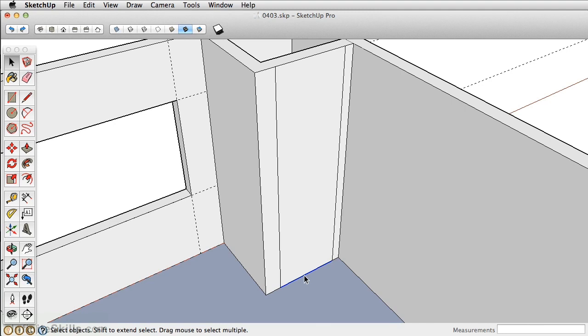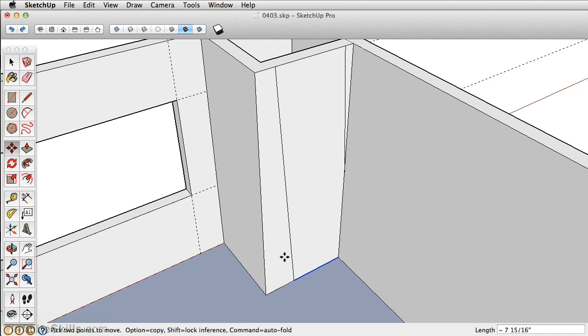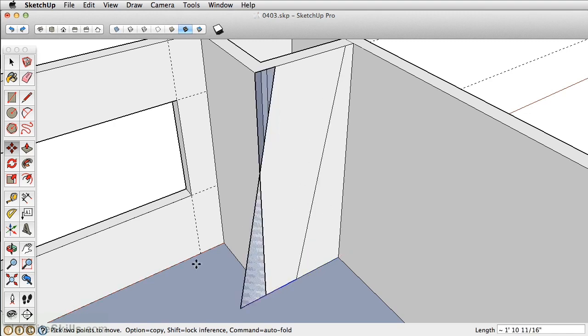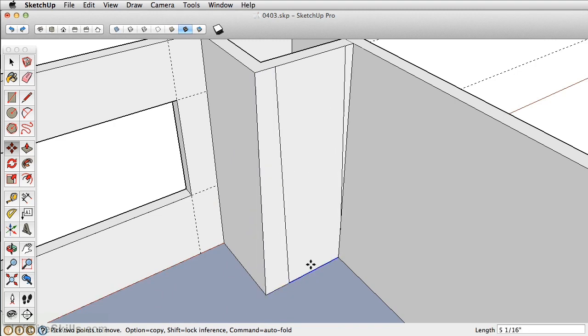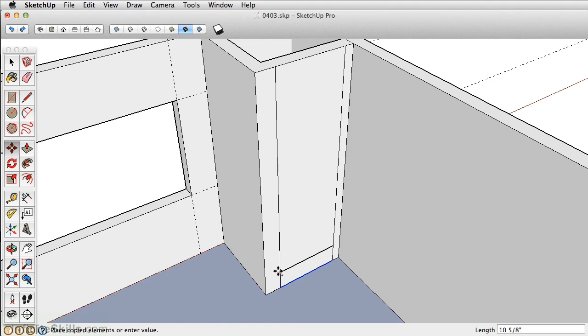What you need is just pre-select the line, take the move tool, and begin by moving the point. And notice that it's constraining or locking you into this point. That's because right now it thinks we're just moving it. What we want to do is use the copy feature in the move tool. So in SketchUp, to copy an object or to copy a line, it's actually the move tool and option.